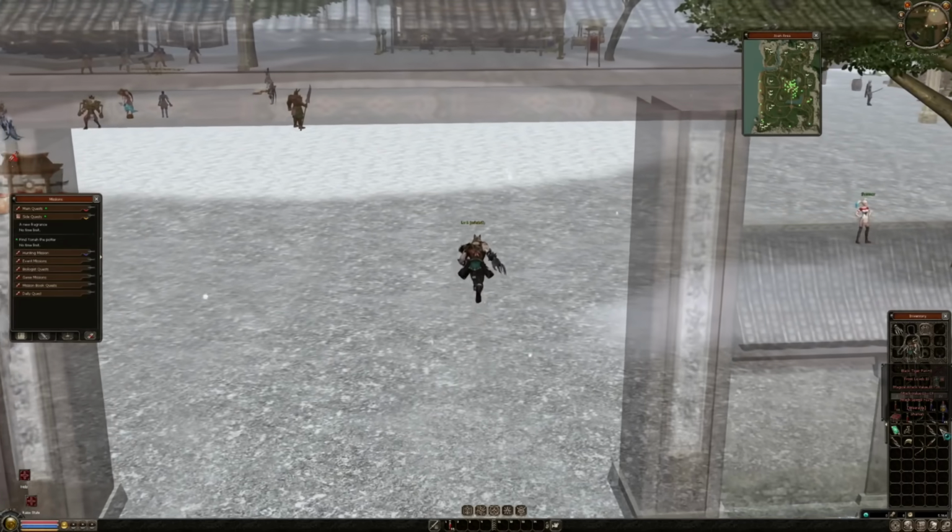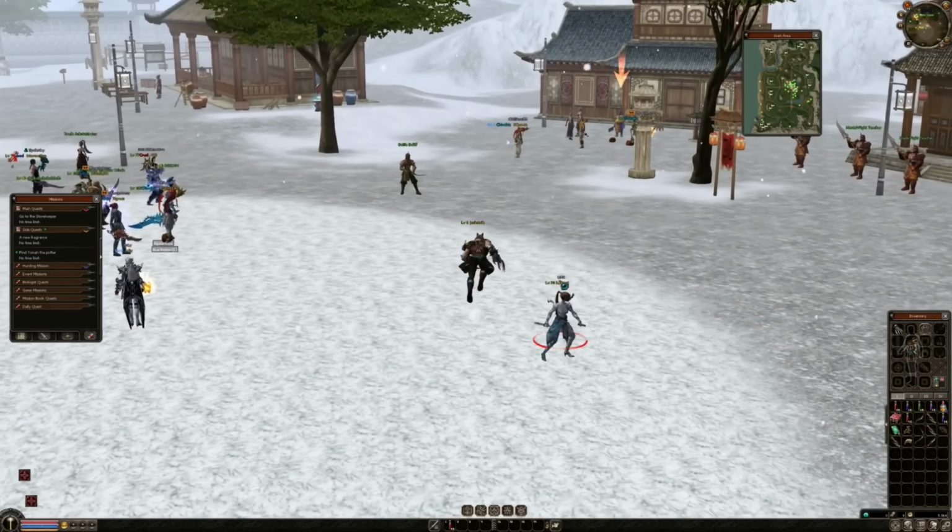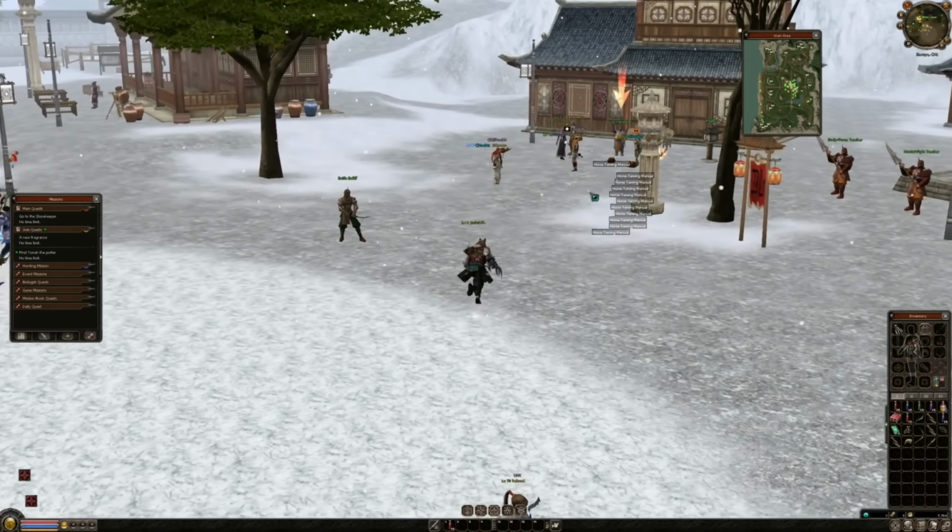But oh, I pick up a bow and we can see the inventory is divided into a grid and some items take up more than one square. So item placement in the inventory is a Diablo type system. I don't hate this. There's also quite a few players just standing around in town doing nothing. I try to chat to a few, but no one seems to respond.